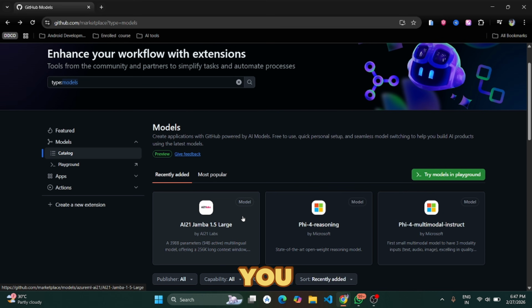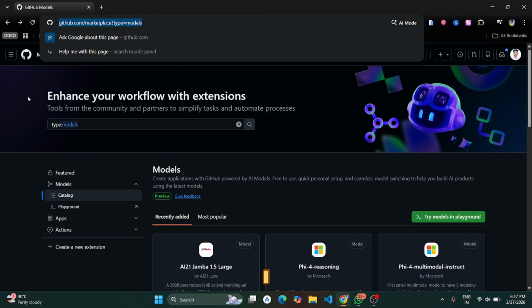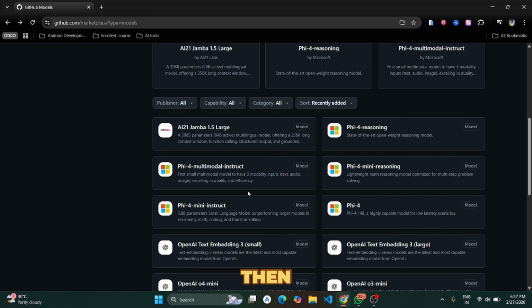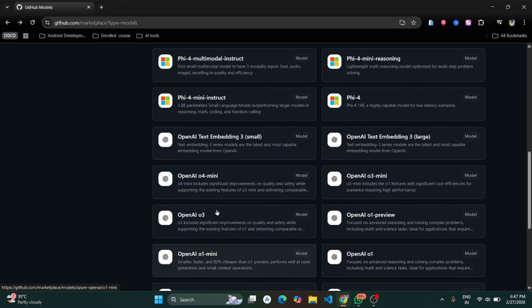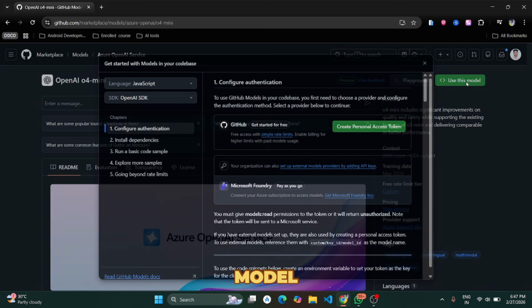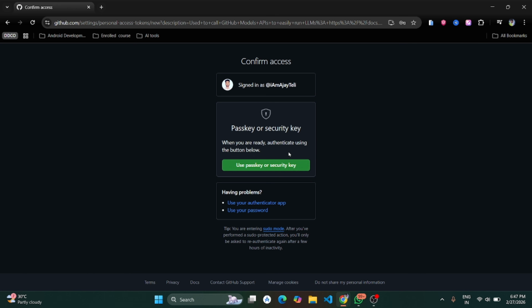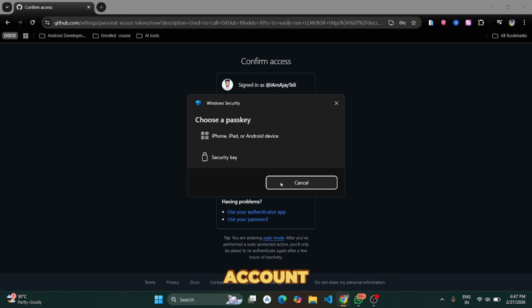So to get started, you can go to this marketplace of GitHub from my description box, and then choose your required model. Like I will choose the OpenAI O4 model, and then you can click on use this model, and you have to create a personal access token. Then you have to log in to your GitHub account.